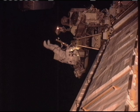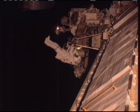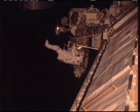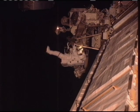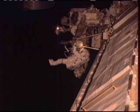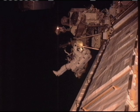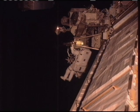Here's a shot of Rick Mastracchio outside the International Space Station as he works to install this extender for a worksite interface. This is basically just an attachment point for different types of equipment and restraints and other items that are needed anytime the astronauts are outside conducting these spacewalks. This is a get-ahead task in advance of STS-132, which is coming up in May.